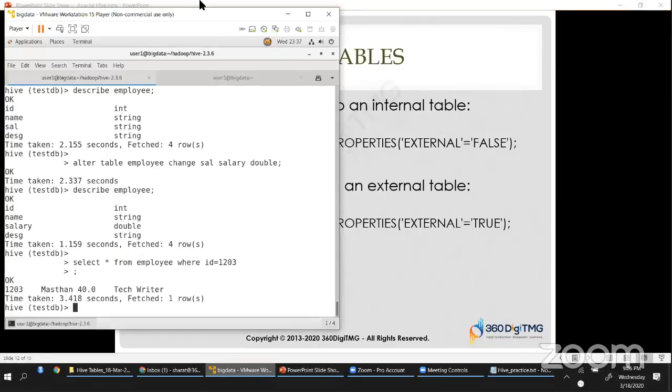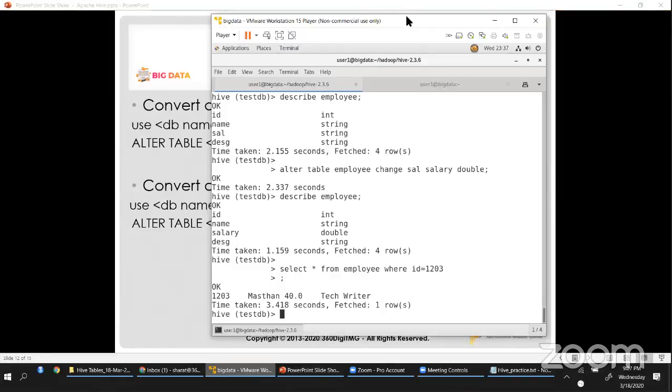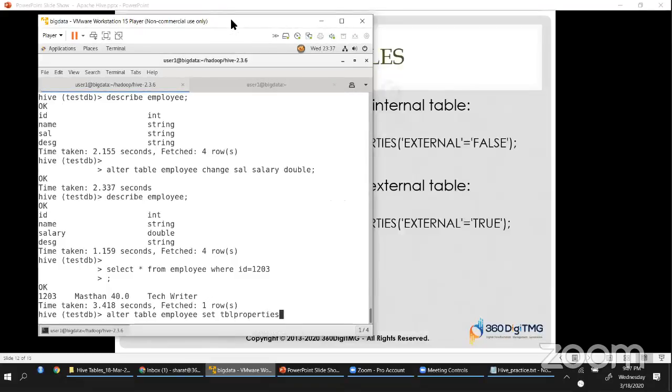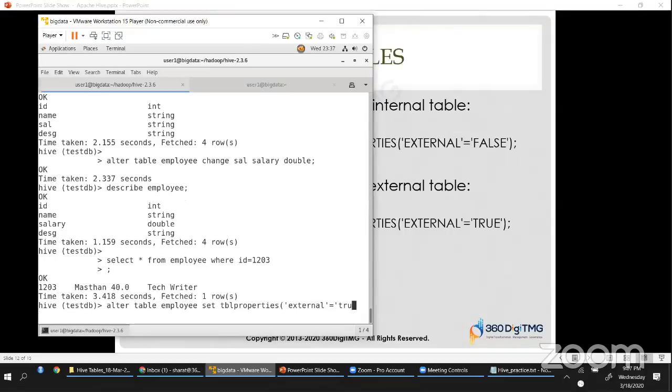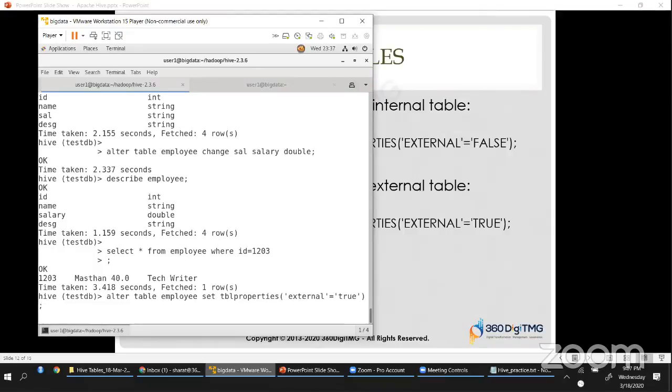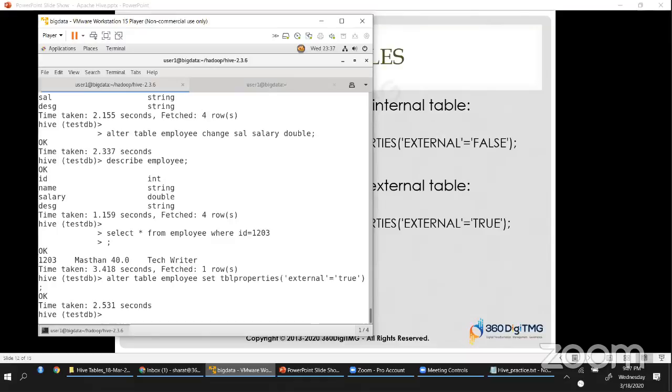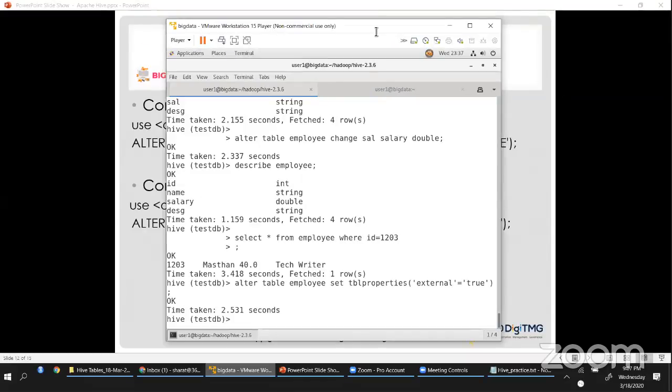So I'll just say alter table employee set table properties, the syntax is external is equals to true. Done. Your table is now converted into an external table.